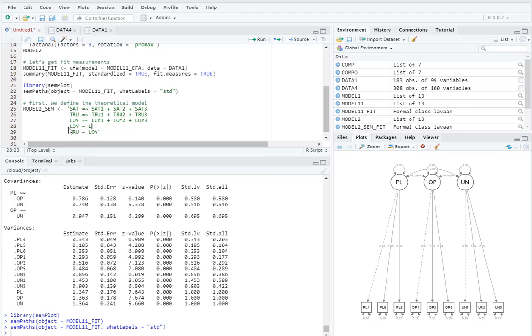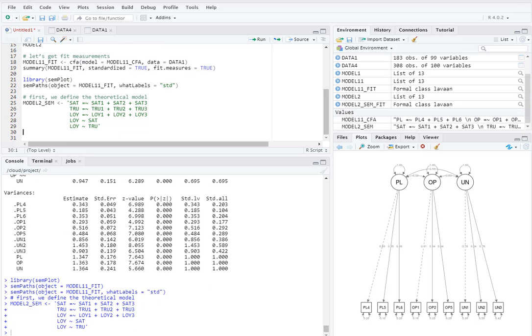Loyalty is influenced by satisfaction, and loyalty is influenced by trust. Okay, so that's our model. Then, so you see, very similar to CFA. So I just changed the name. Instead of CFA, now it's called SEM. Okay. So now we have the model.